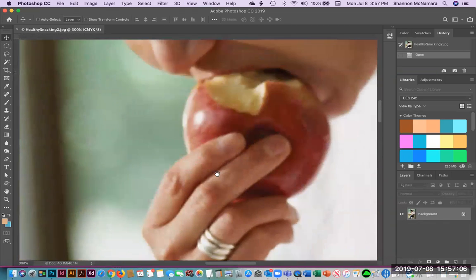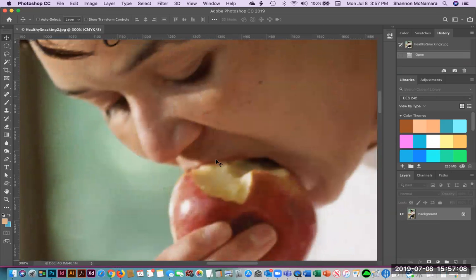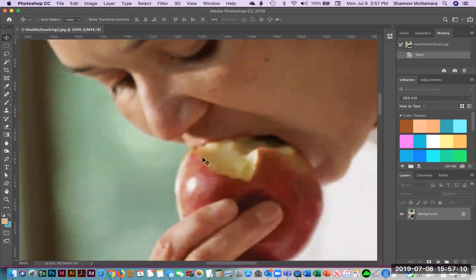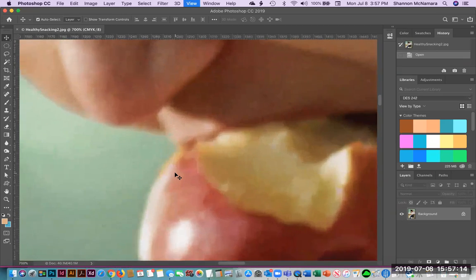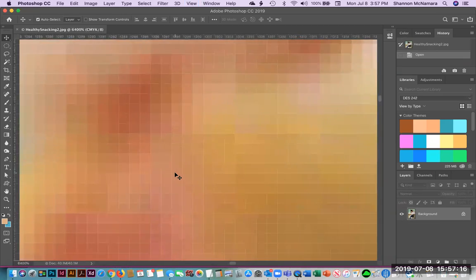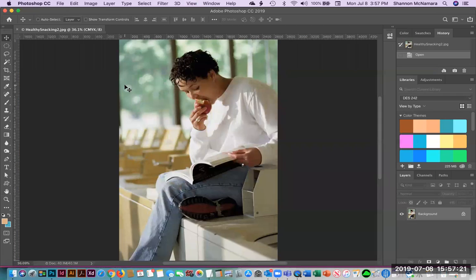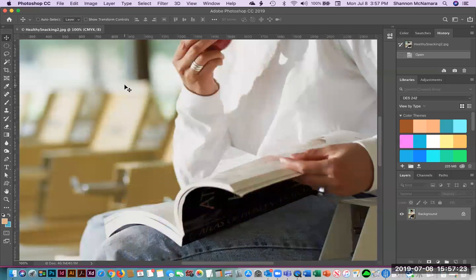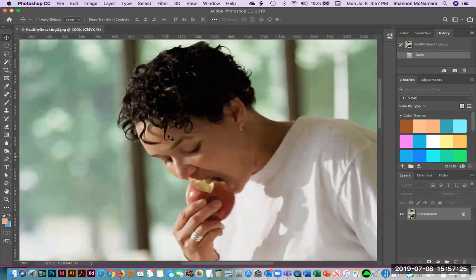You can see that the closer I get, you can start to see some of those squares that I was talking about. But you have to really zoom in before the image just turns to squares. And when you look at it at full size, it's a pretty big image.